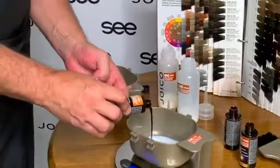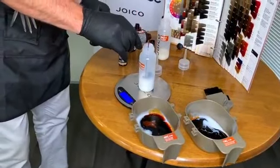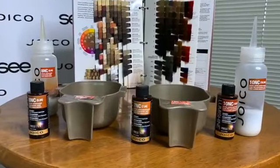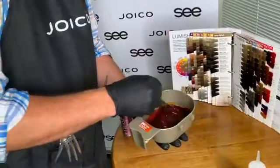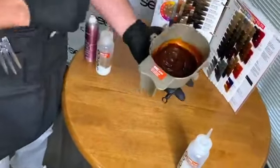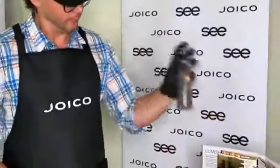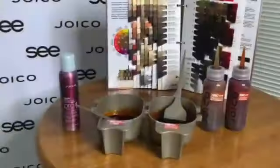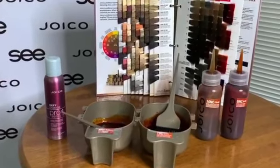Now we're using JOICO's LumiShine Liquid Demi Colors for the whole color here. We're going for slightly lighter underneath with a slightly deeper tone on top, working from deeper at the roots to lighter on the ends. In the underneath color, which I'll be doing first, we've got 8 NC at the roots and 10 NC at the ends. On the top, we've got 7 NC blending into the 8 NC.